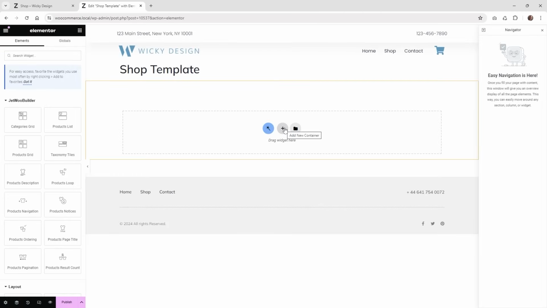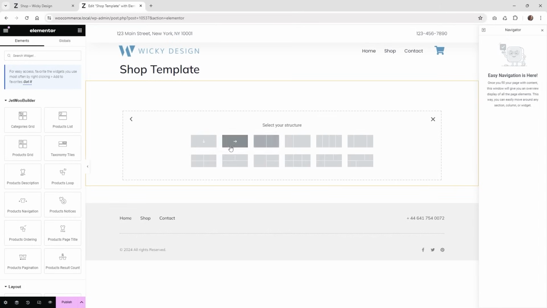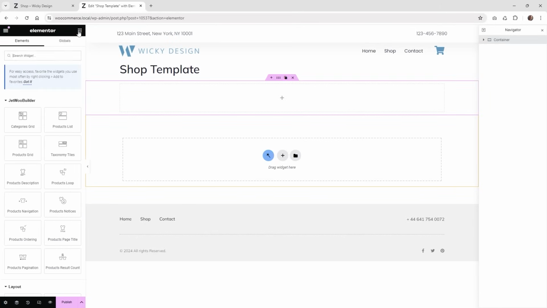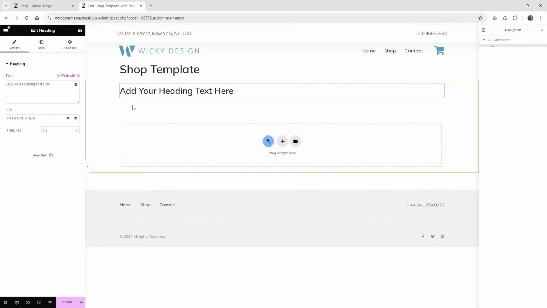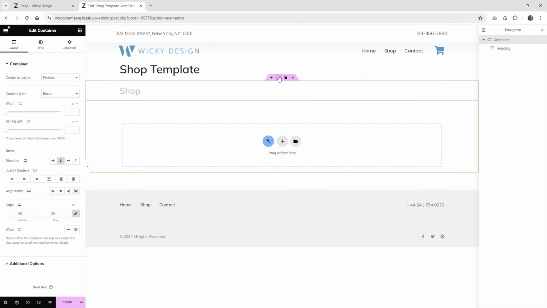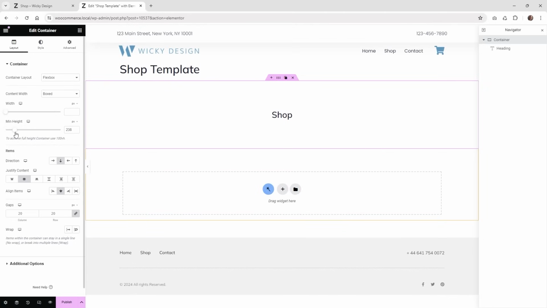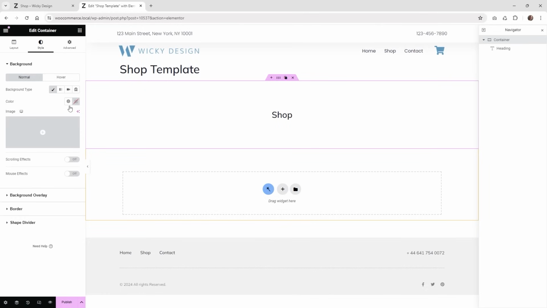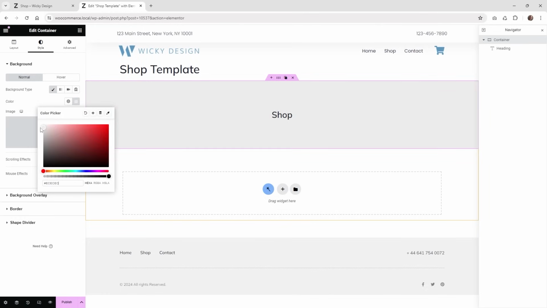And here we are on a blank template, so I'm going to go ahead and just add in a couple different things in order to get everything started. So what I'm going to do is a flex box, and I'm just going to add like a little header right here. So you could just type in heading, we can just say shop, just something like that. And underneath here, let's just go ahead and center everything. You could do a mid-height or padding, whatever is going to work for you, but let's just keep this simple. Do like a very simple light background like that.